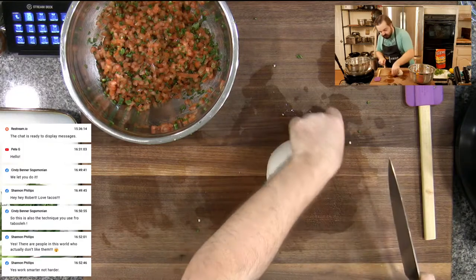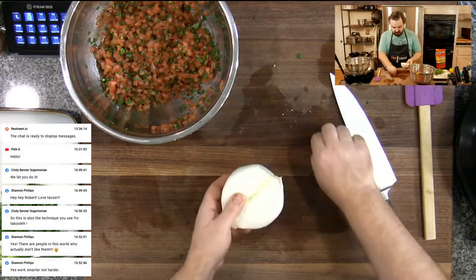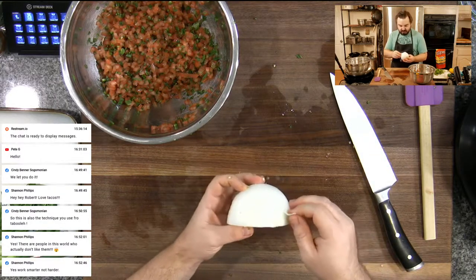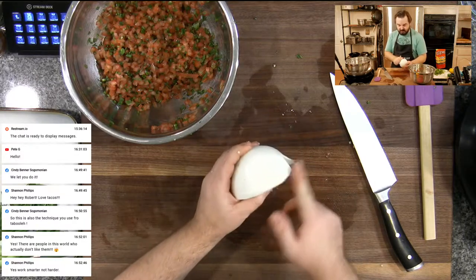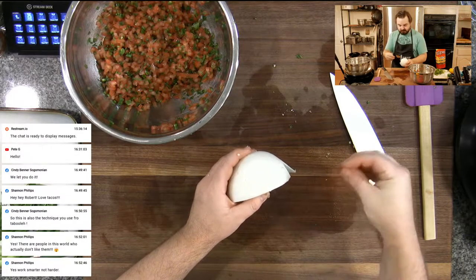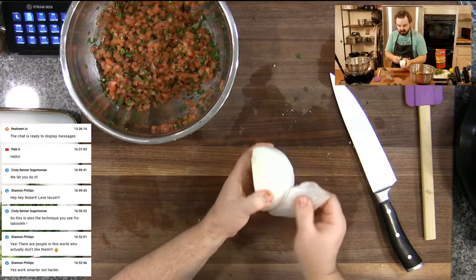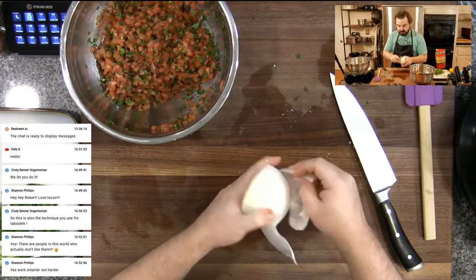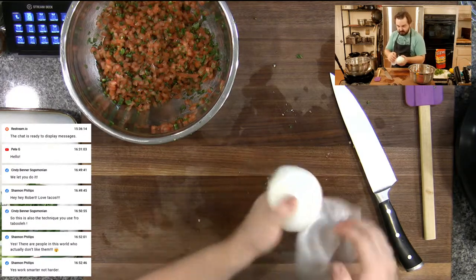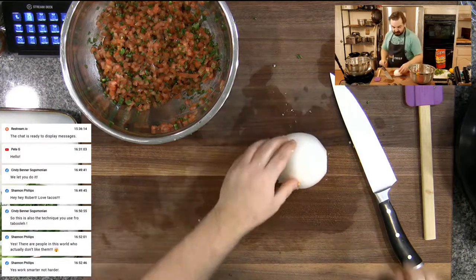I like to use a little bit of onions to kind of fill it out and give it a little bit of a different flavor. Gives it a little bit of depth. Once I've cut it in half, I cut off the papery end of the onion, and then I usually just peel off the outer layer, because it's often where the bruising is, where the soft bits are, and sometimes it's even kind of leathery itself, or papery. And I've got a nice half an onion.